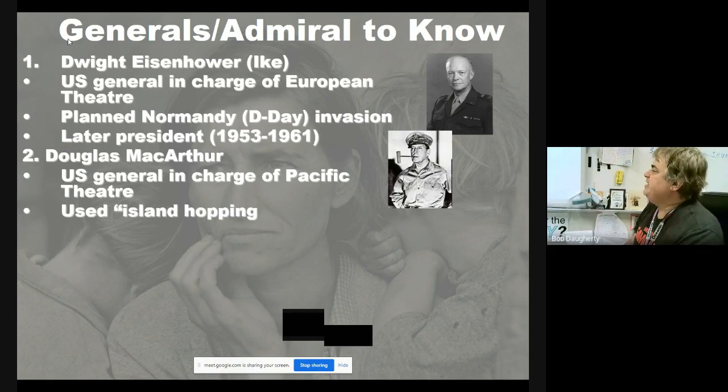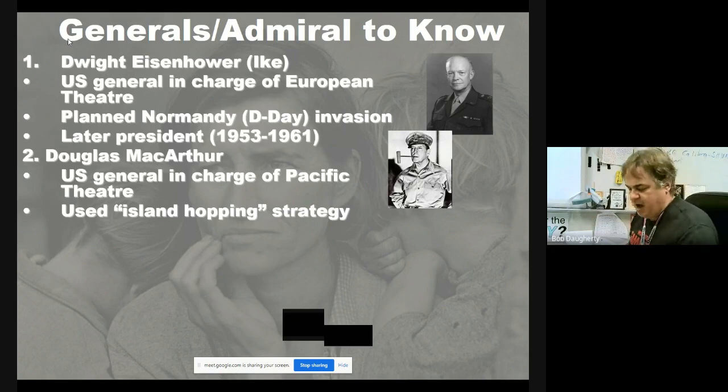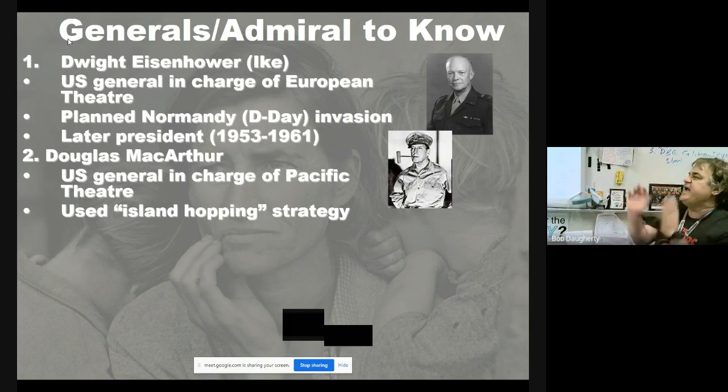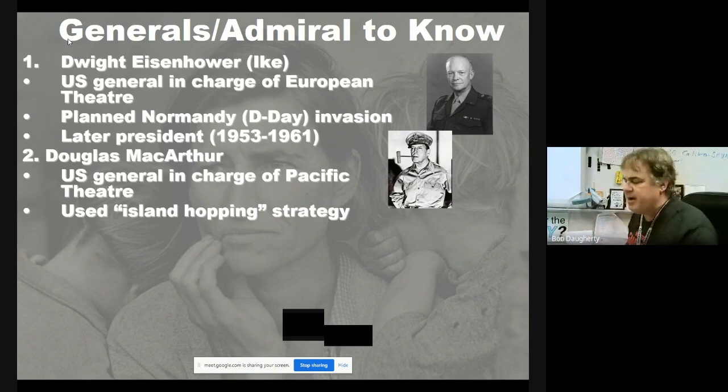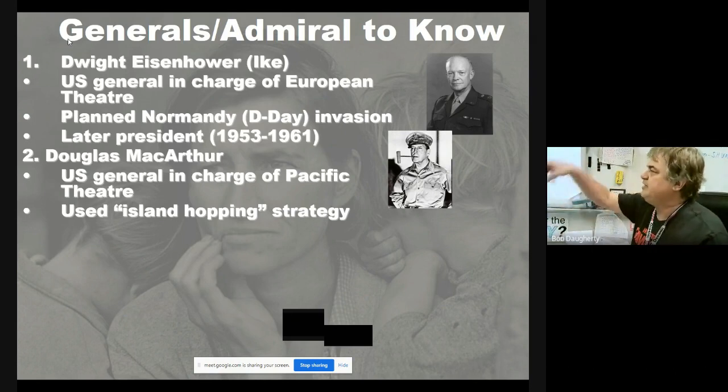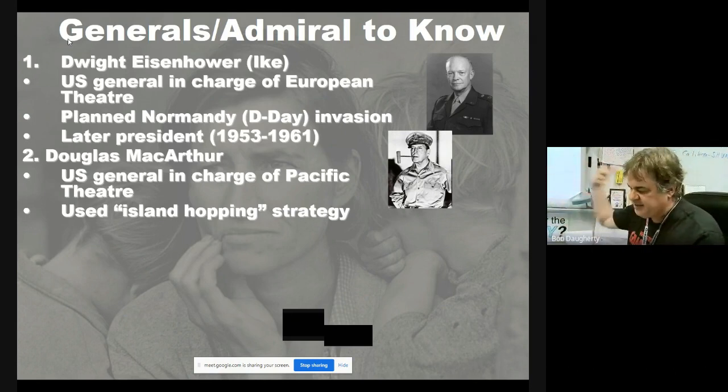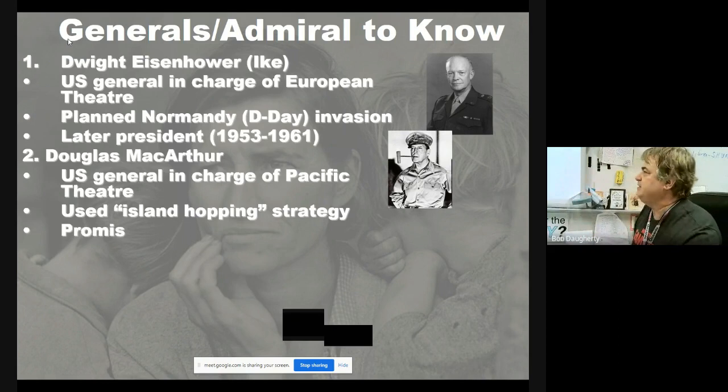Now, his strategy that he used in the war was called island hopping. The reason for that was he didn't try to take every single island that the Japanese had invaded. That would have taken years. That would have taken a lot more American and Japanese lives. So he picked strategic islands to take, and then using submarines to cut off any supplies coming there, he tried to starve out those other islands, trying to spare Americans.